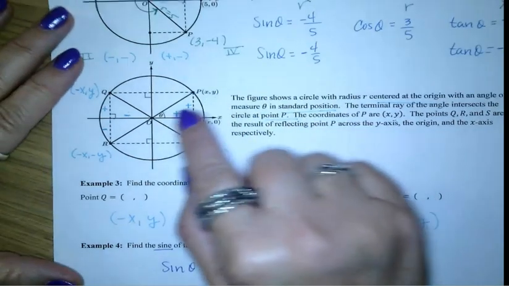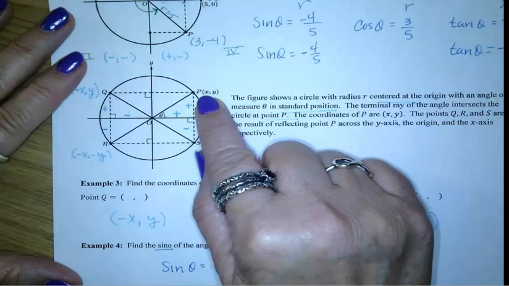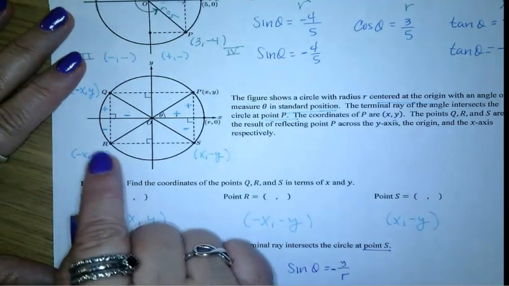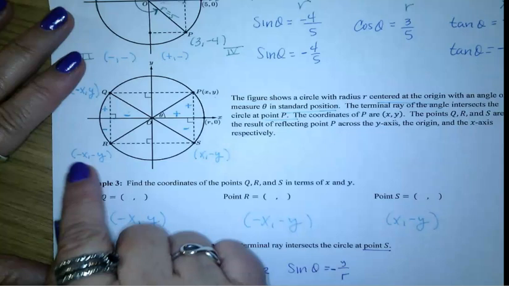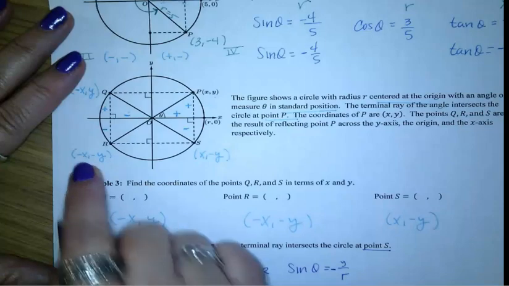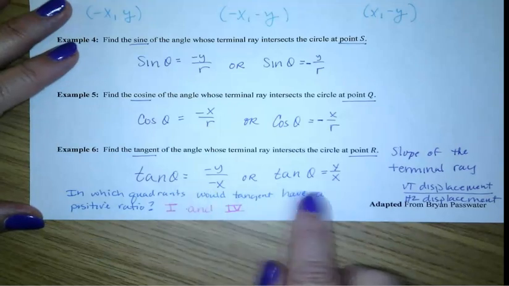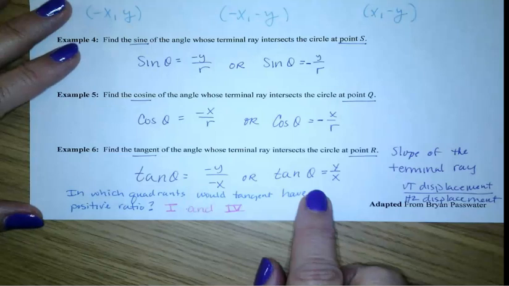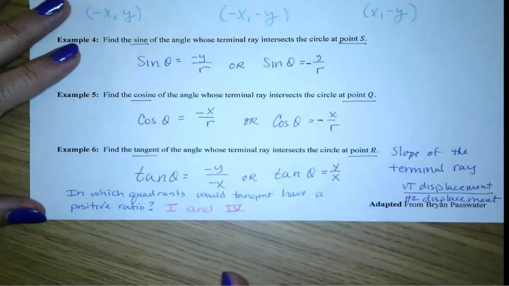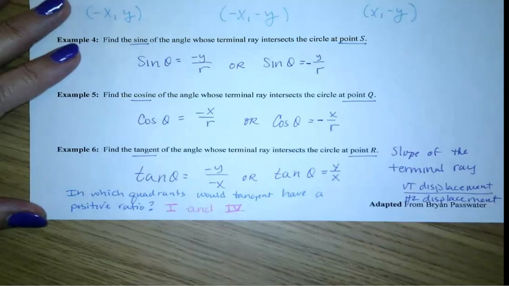So hopefully you could see that that's going to happen here because the vertical displacement and the horizontal displacement are both positive. And then again over here, because the horizontal displacement is negative, and I'm sorry, the vertical displacement is negative and the horizontal displacement is negative, and a negative divided by a negative is a positive. And that's what we found right here when we were talking about this. So knowing this characteristic of this displacement and that it's y to x, we were able to answer some questions about, I'm looking at this graph, when could I have a tangent value that would be positive? It's going to have to occur in one of these two quadrants, quadrant 1 and quadrant 4.